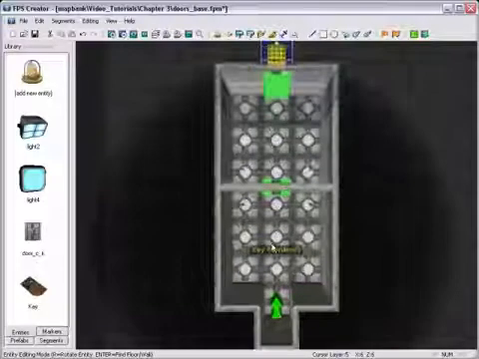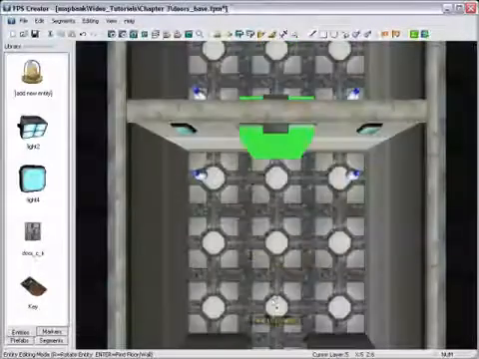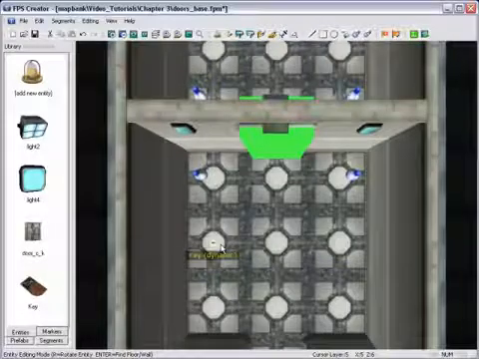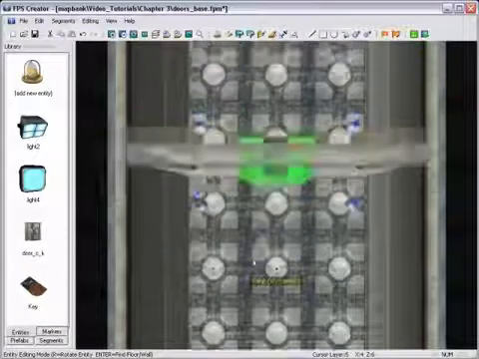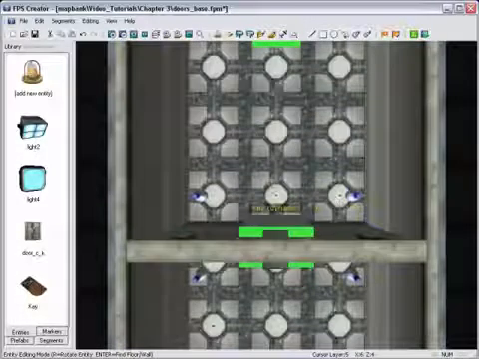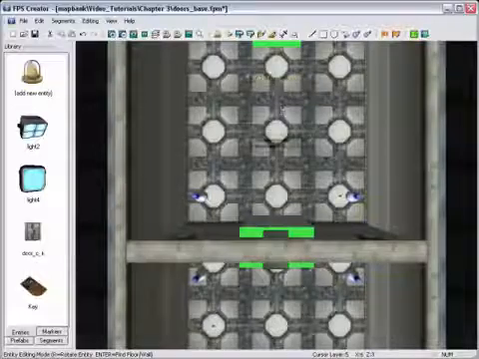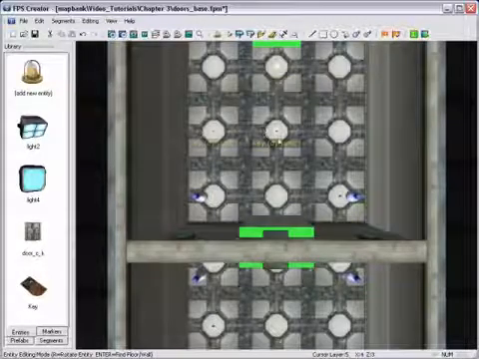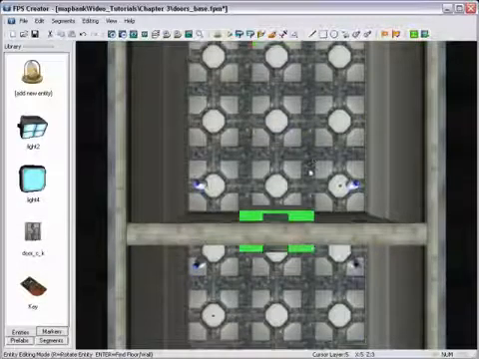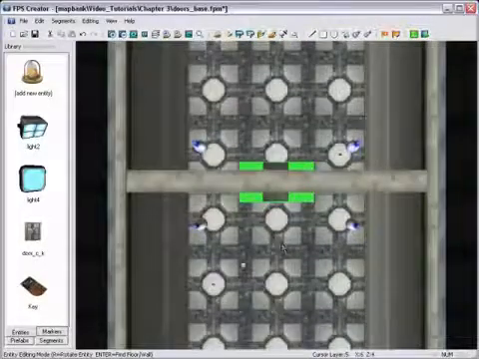Now you'll see if I scroll in that we now have a key that is following my cursor. So what I'm going to do is left click to add a key to the first room and come up to the second room, and I'm also going to left click. You'll also notice that there is still a key following my cursor, so I'm going to right click to remove it from my cursor, and I'm going to come back to our first key here.